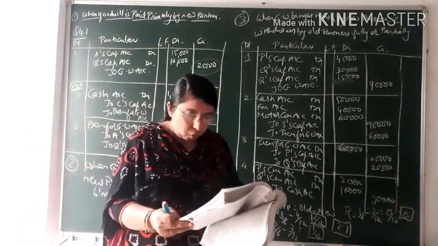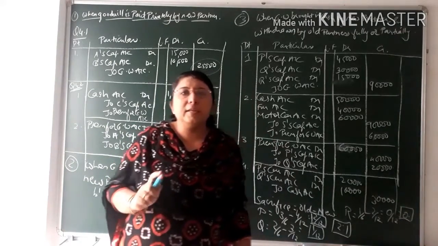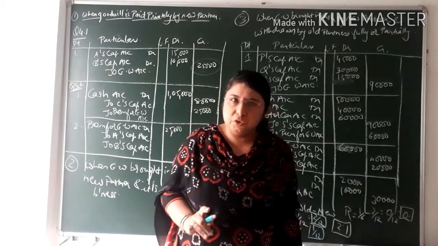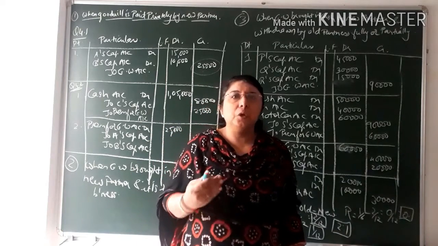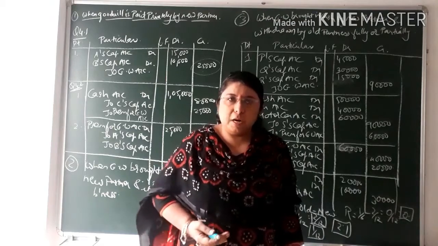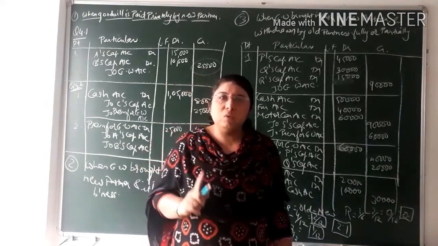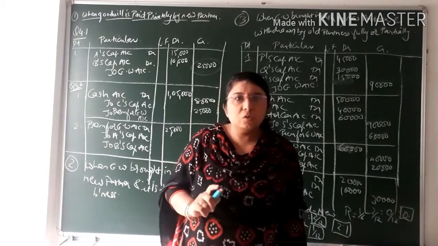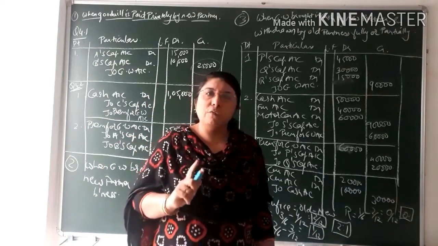So this was the only entry that is to be written in case when the goodwill is paid privately by the new partner to the existing partner, because there would be no entry in the firm related to the goodwill that is paid privately by the new partner to the existing partner. So only one entry would come, that is related to the old goodwill that was existing in the books before the admission of the new partner. So that was the first situation related to accounting effect of goodwill.